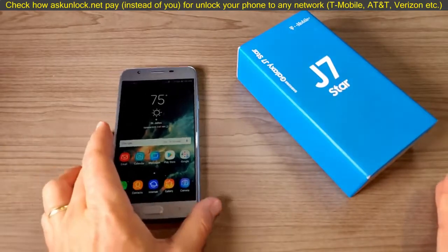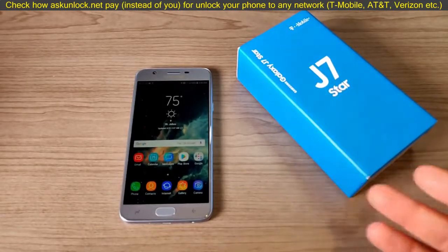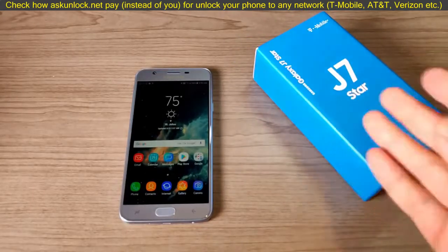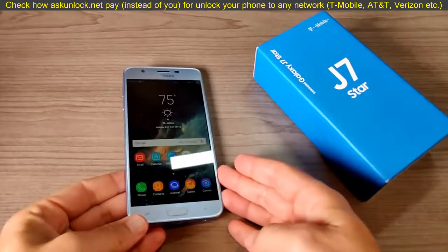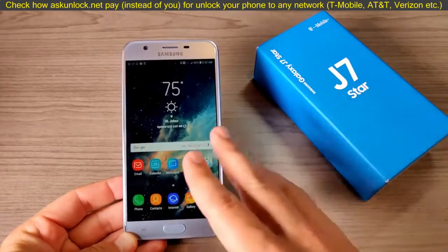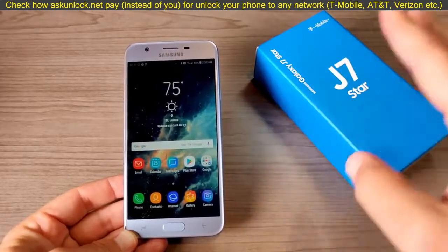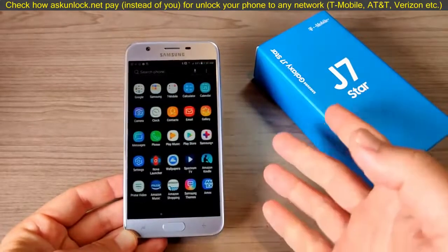If you are choosing between this phone and the LG Stylo 4, I think without a doubt, for me, there is no question which one is the better device, and it's the LG Stylo 4. So who is the J7 Star for? Well, it's honestly, for me, it's for Samsung loyalists. That is really the only reason I see worth picking this phone up over the LG Stylo 4, at least at its current price, because they're both $250. For me personally, I don't see a reason why anyone would pick it up over the LG Stylo 4, unless of course you're just so used to Samsung devices that that's what you want.